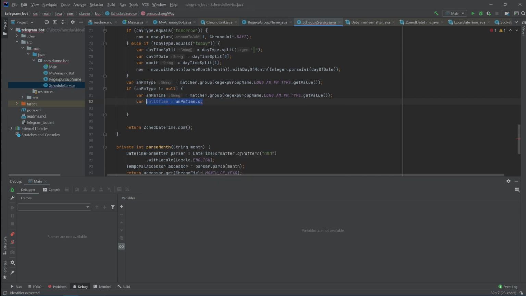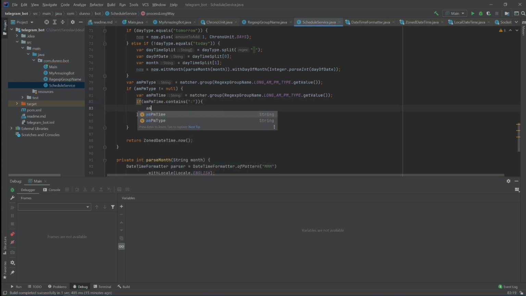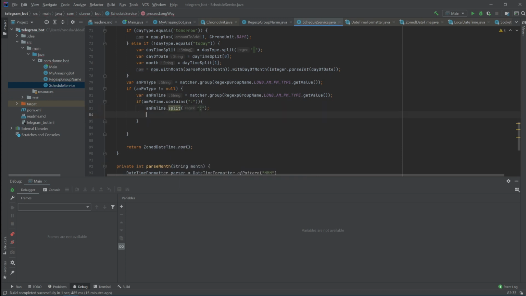So we should just add some more ifs. If PM time contains this symbol, PM time split by this symbol, where hours and minutes equals that.